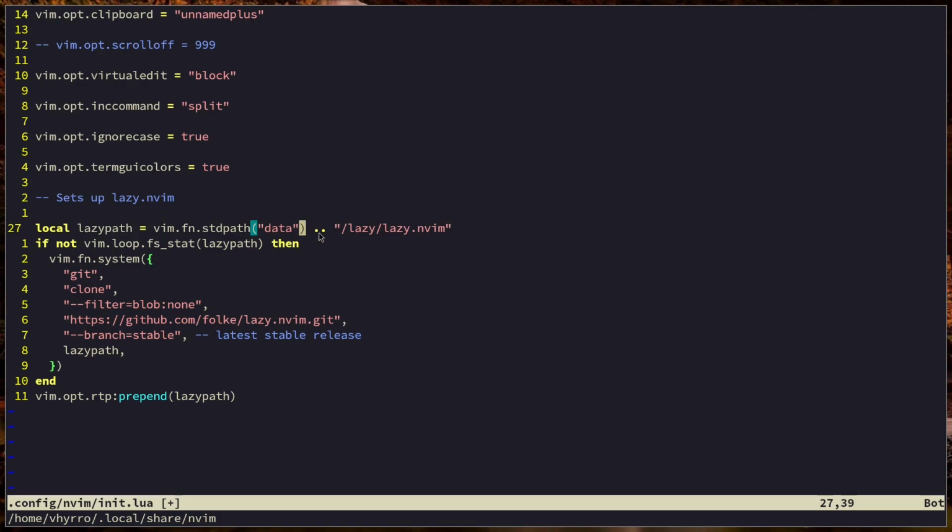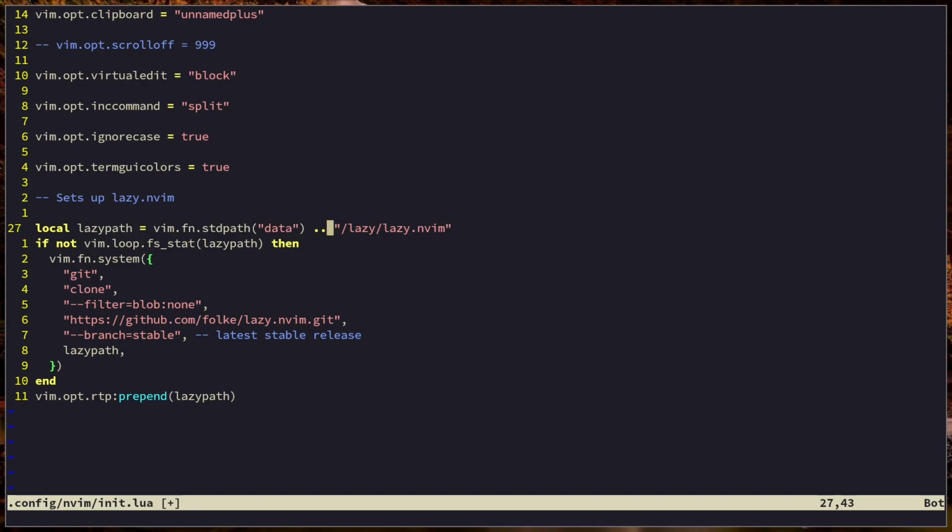So we know that this function is going to return this value down at the bottom of the screen in the form of a string. So what's this double dots here then? This is a piece of syntax that comes from Lua, and it is the concatenation operator. Concatenation is a very fancy word for joining. What this does is it takes one string and joins it with another string.